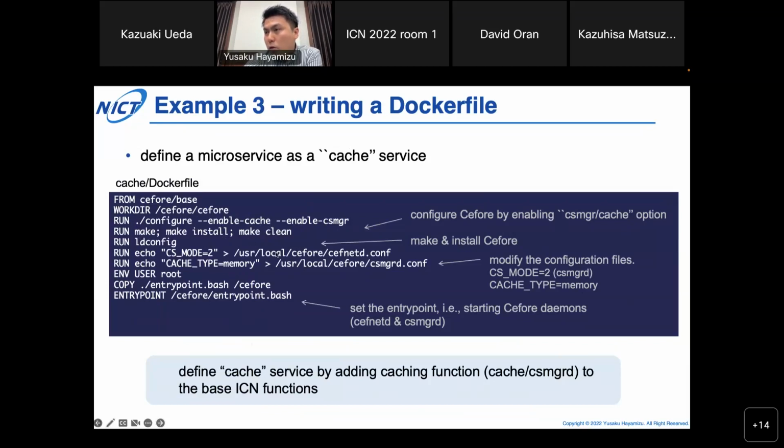And you need to modify the configuration file for providing caching services. In the CS mode, 2 means CS manager.